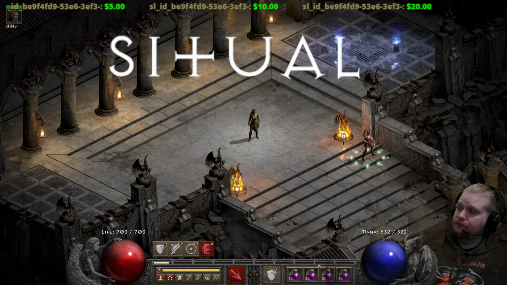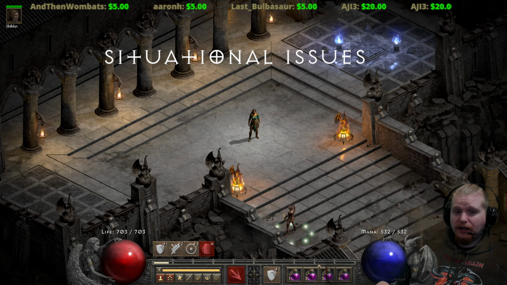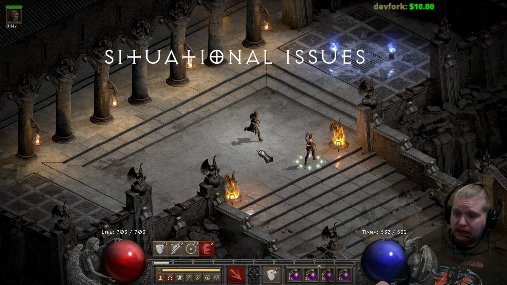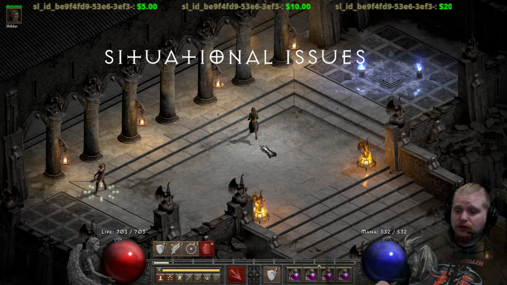situational issues. Now, just like a player, you can't really prepare for everything. You're not going to be able to make your character immune to fire, immune to lightning, immune to cold, immune to physical, immune to magic, and just simply the tankiest beast on the planet, and then still put out the damage that you want to be able to kill monsters. The problem with this is that mercenaries are the same. It's very difficult to set up a mercenary for every conceivable scenario.